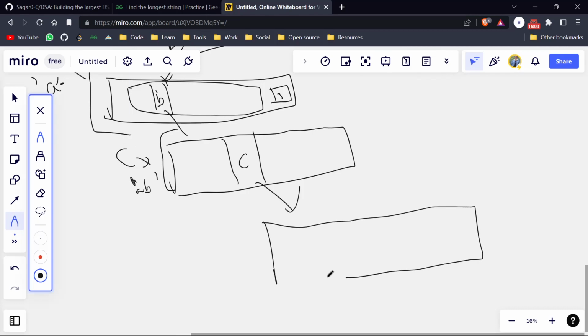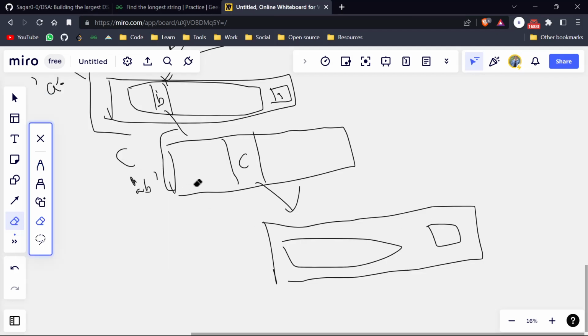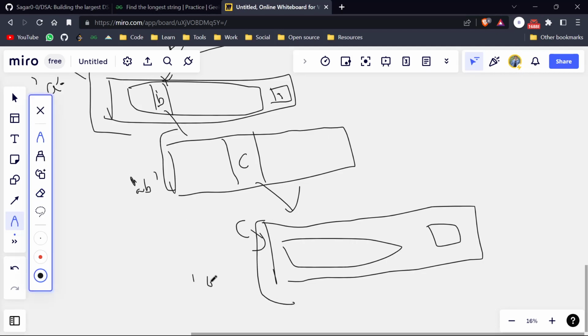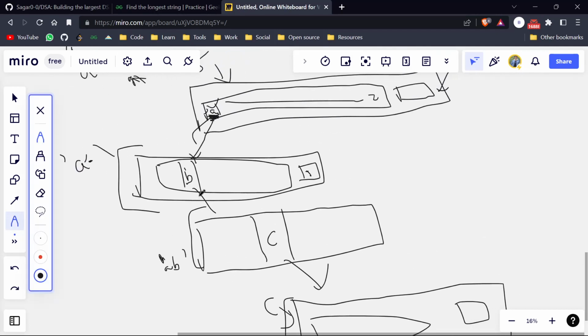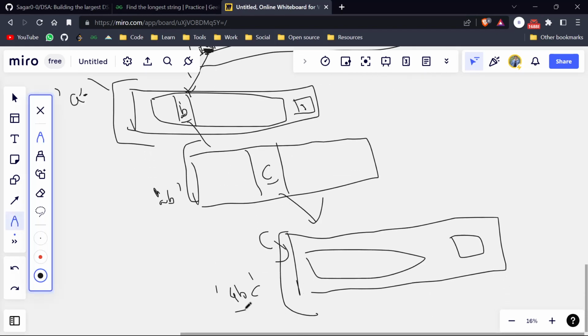We are creating a new node that has an array and an isEnd variable, and current is now here. This node will be corresponding to A, B, C. You can also track the path. This is the previous character C, this is the previous character B, and the previous to this is A. You can see C, B, A, so the path is A, B, C. This node will represent A, B, C.